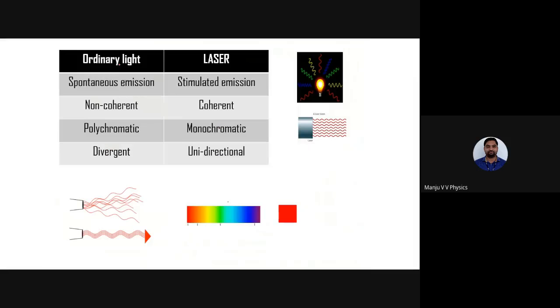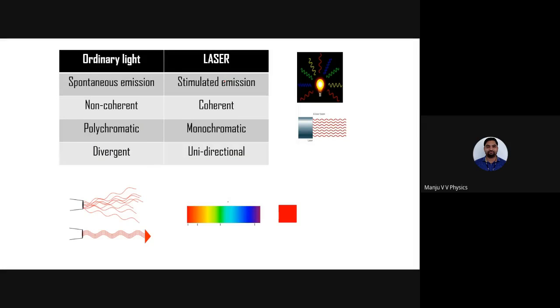When that light falls on matter, what is matter? Generally, we can say matter is anything which has mass and occupies space. If you are looking at the mobile, that is matter. If you are looking at the laptop, that is matter. Table is matter. Whatever you can see is matter. The moment you pass some electromagnetic wave to that matter, what is going to happen? We could observe 3 different processes. What are those processes? We'll study now. Light amplification by stimulated emission of radiation.